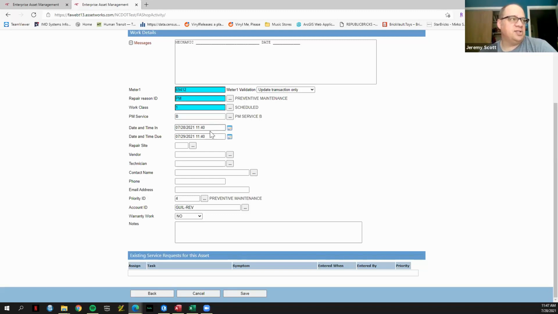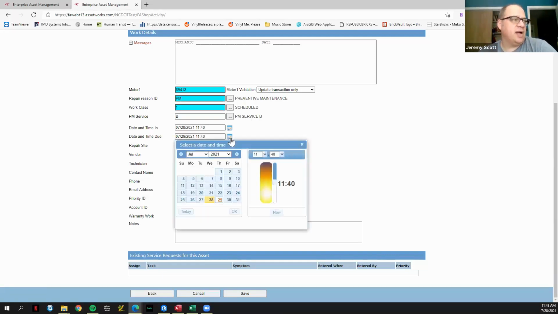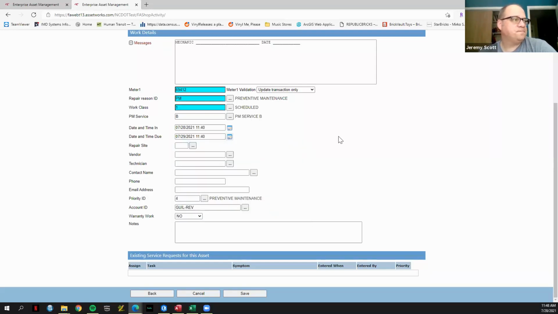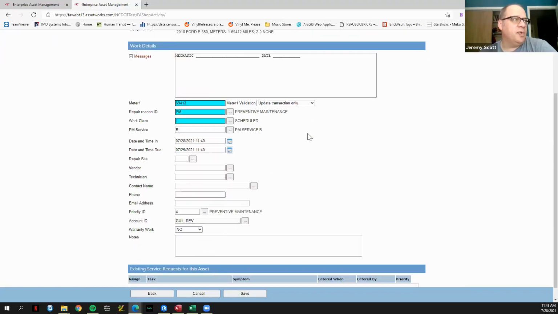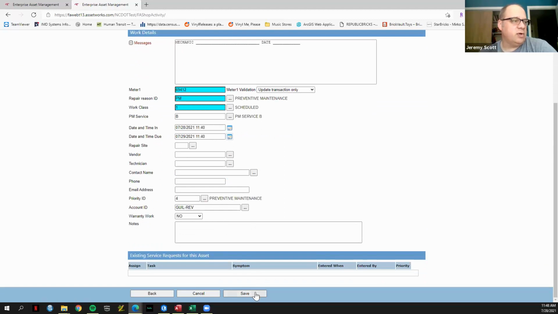In either case, you can change those times or dates. You can just click the calendar icon here and change those accordingly if you want. And once you get to this point, that's essentially all you need to do to open a work order. So we'll go ahead and hit the save button.